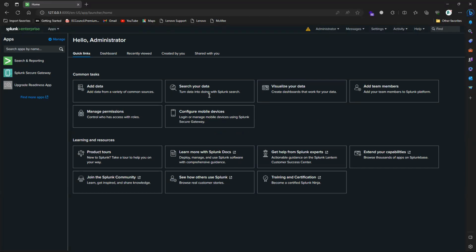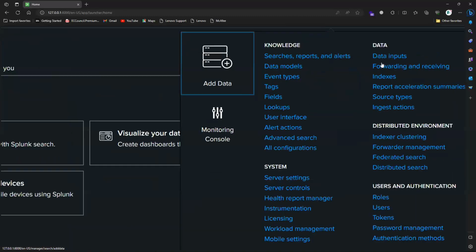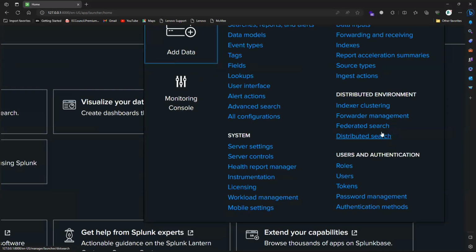This is the admin account we have right now. And last time we saw how to fetch data of our local system and check what different logs it is capturing, what options we have. So today in the settings option, you can see we have multiple options like data input, forwarding, receiving, index. We'll go one by one, and there we have forwarder management and that thing.